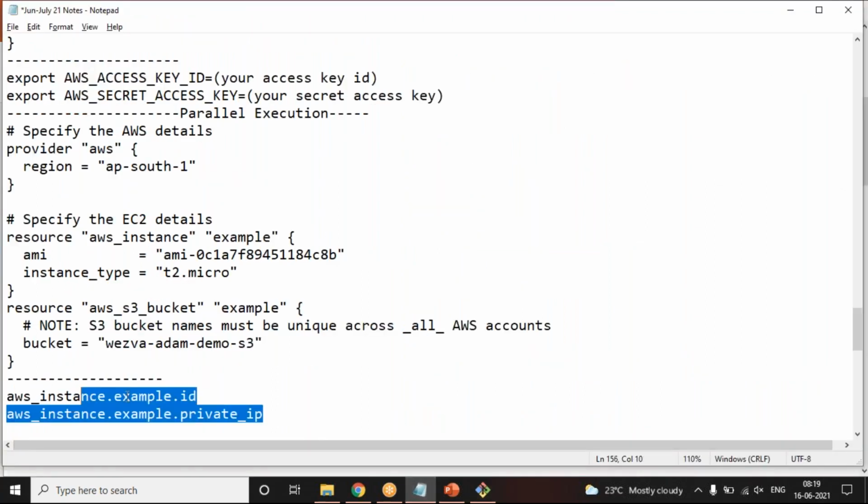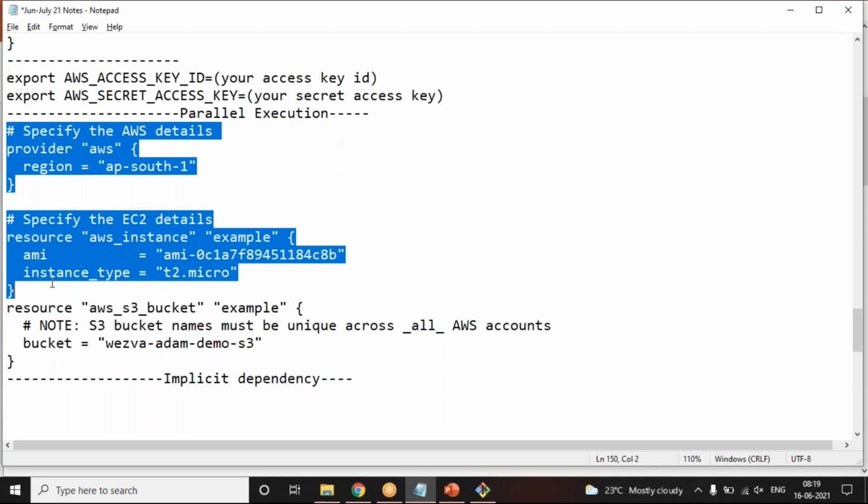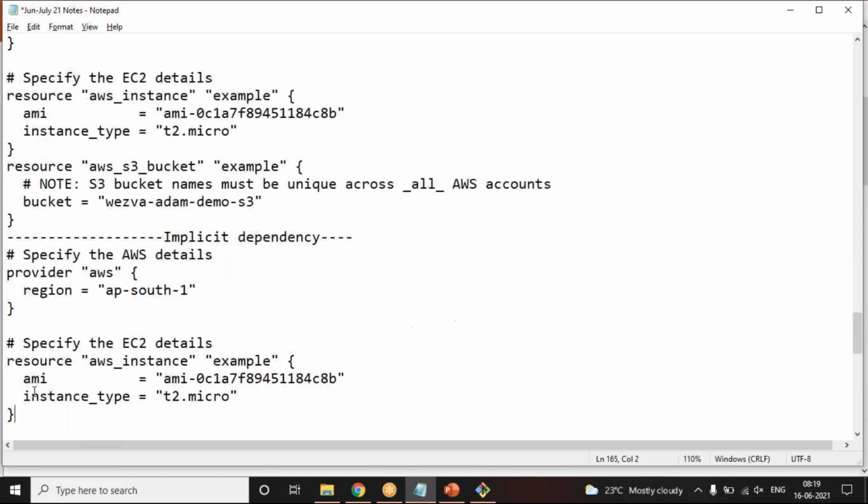So if I'm trying to have this, so this is implicit dependency. Now let me take the same provider block and let me add a new block.